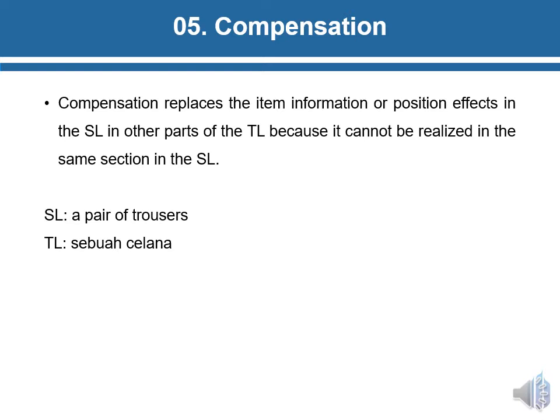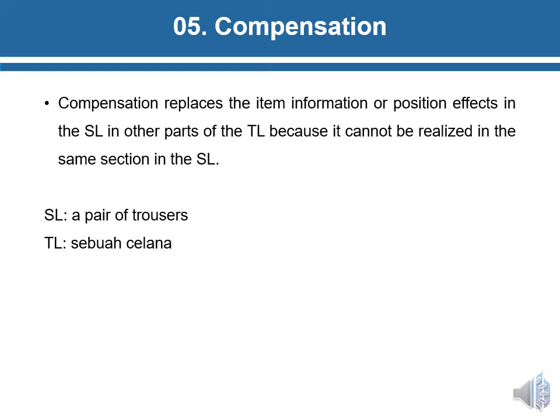Seperti itu, and it has been compensated, yang kiri dan yang kanannya, ya, sudah dicompensated itu yang kiri dan kanannya. Kalau kita berkata celana in bahasa Indonesia itu sudah untuk kaki kanan dan kaki kiri, so we don't have to translate a pair-nya lagi, ya, karena itu sudah dikompensate dalam ini celana.